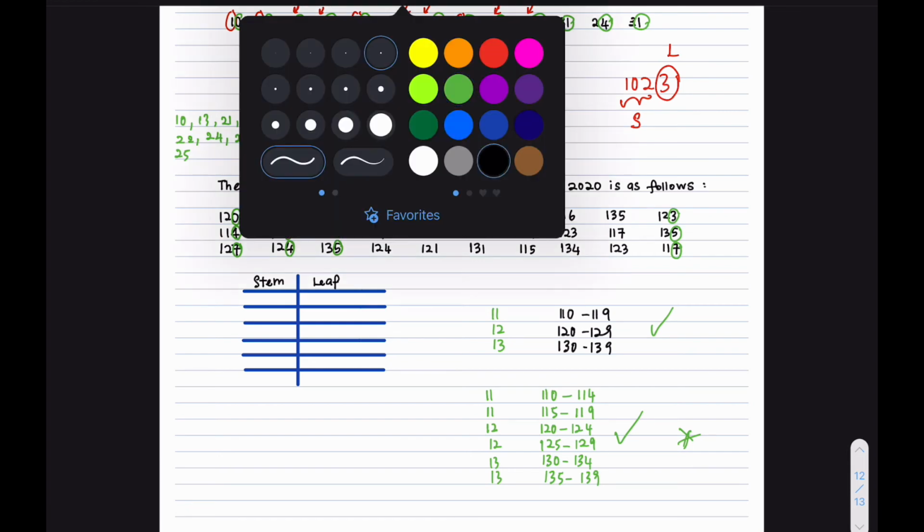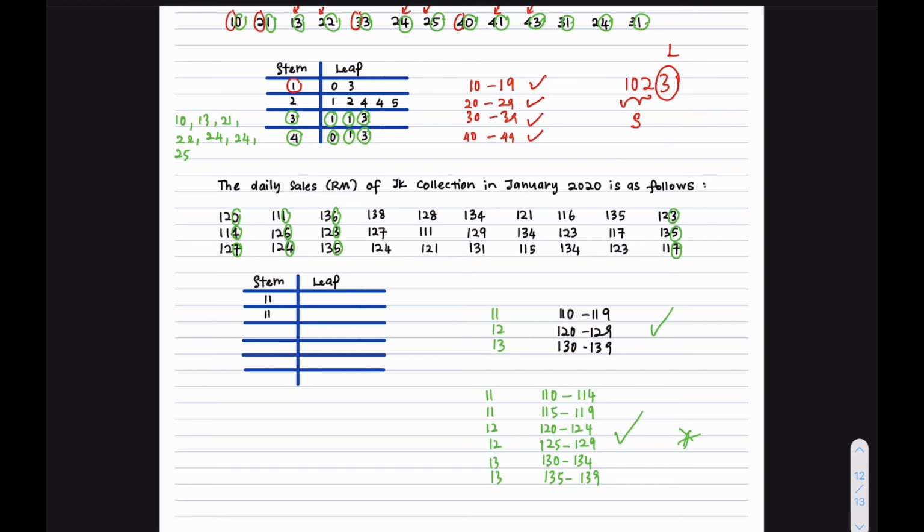Okay, so kita ada stem, kita ada 11, 12, 13. So ingat, kelas yang pertama hanyalah nombor belakang dia 0 sampai 4 sahaja. Okay, so kita tengok mana 11 yang 0 sampai 4. Okay, so kita ada 11, kita gariskan dulu 11. This one 11, this one 11, this one 11, this one 11, this one 11, 11 and 11. Okay, ada tak yang 0? Tak ada. So kita ada the smallest one here is 1. So tulis 1 dekat sini.